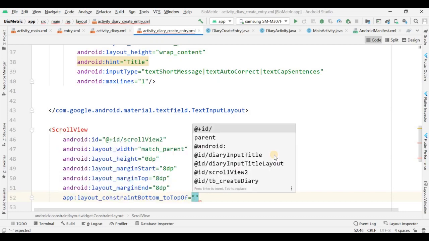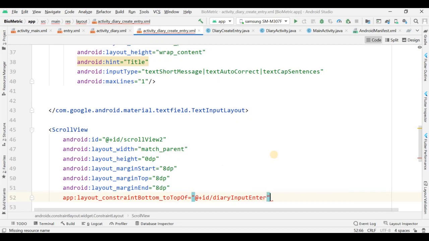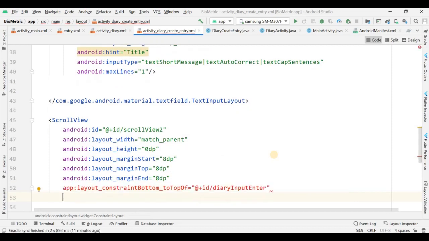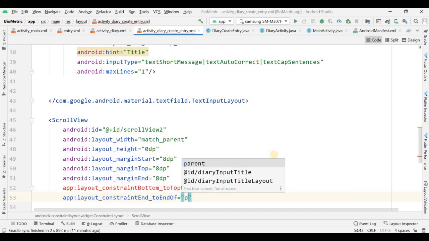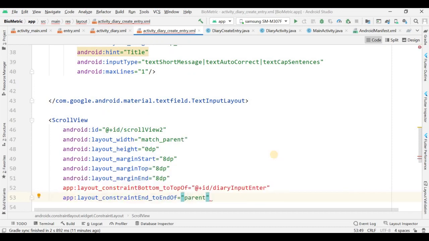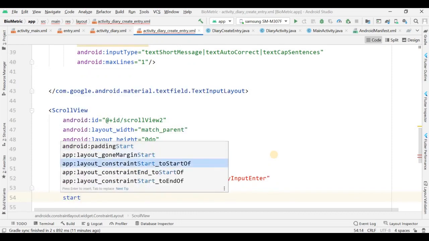Okay, now the constraint layout properties, such as constraint bottom to top of, and its ID will be given here. Okay, now another property, end to end of parent. The previous line is showing an error because we haven't created that particular view yet.